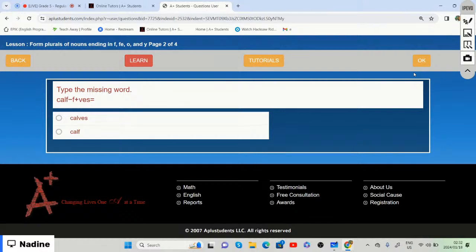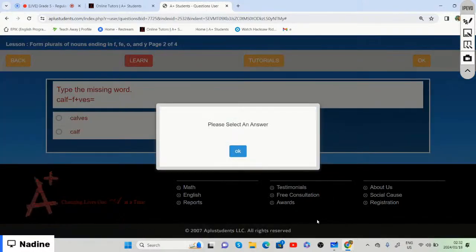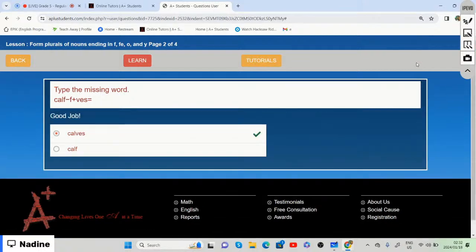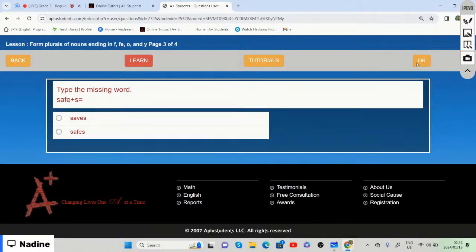So it's calves with a VES. There we go. So calves with a VES.